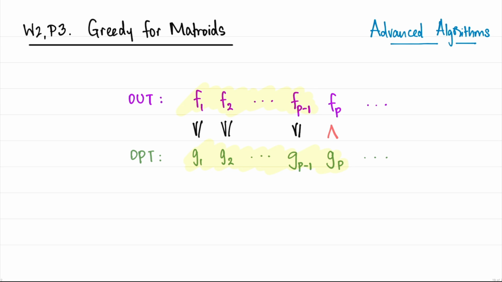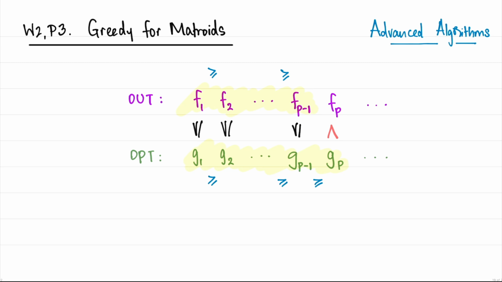Okay, by the way, I did not perhaps make it explicit, but I'm going to order both opt and the greedy elements in decreasing order of weight, or at least non-increasing order of weight, which means that F1 is the heaviest element among all the FIs, and G1 is the heaviest element among all the GIs, and so on and so forth. Sorry if I wasn't explicit about that in the beginning, but that's how these elements are organized.